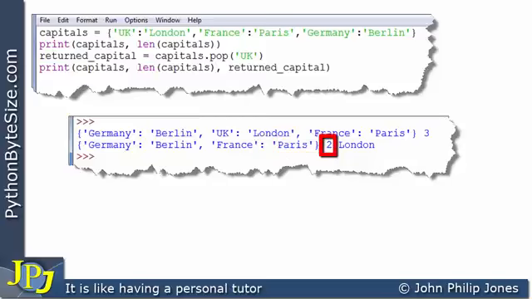The length is 2, which is correct because there's only 2 items in the dictionary, and there's London, which is the value that was returned. So to summarize, this pop will get at the value associated with this key, which in this case is London. It'll assign London to here, and the key value pair, which is this key value pair, is then removed from the dictionary.